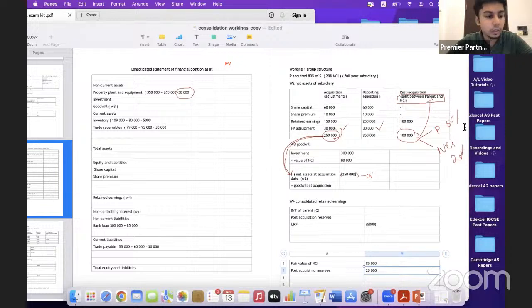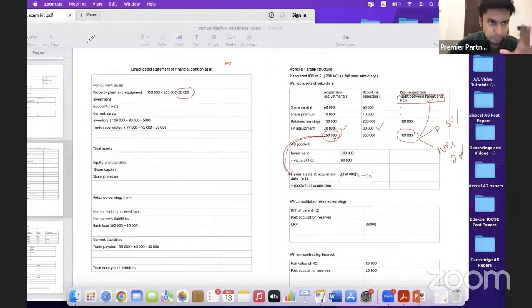100,000, 80% will go inside retained earnings. Meaning it's like this. Now 80% goes to parent. But 80% going to parent means there isn't a working called a parent working. Normally what I have understood among students is that when I say 100,000 goes to NCI, they will remember there is an NCI working, so we can go and mark it here. When we say 100,000, 80% you give to parent, people forget. Why? Because there is no parent working. So if you ever forget, just do it this way.